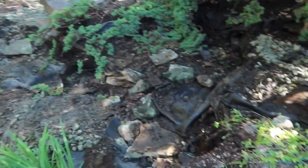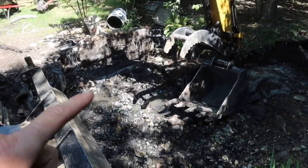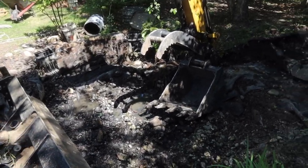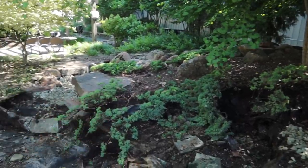But we are gonna get all this stuff cleaned up real quick, get all this gravel scooped out of there. And that way we can pull the liner out, we can get the skimmer and the vault, we'll pull this liner back, bring in a little bit of dirt, and backfill, so that I can sit where my bucket is and reach all of that stream area up there after we get this tree out.